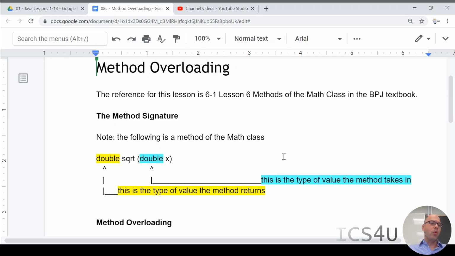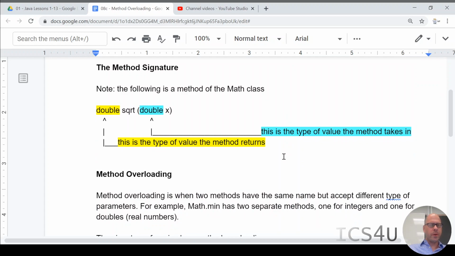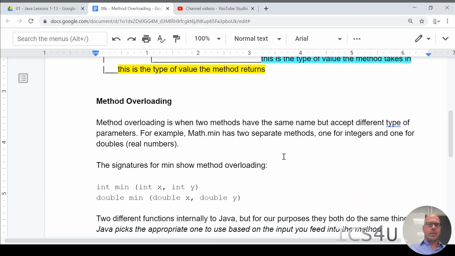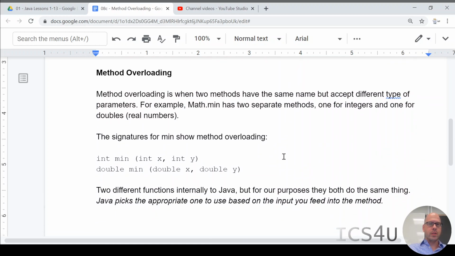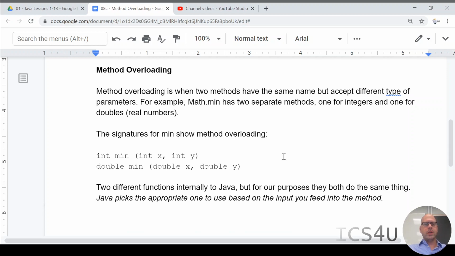All right, method overloading is when we take it a step further and we have the same method available for different types. So here's an example. Method overloading is when two methods have the same name, like min here, but they accept different types of parameters.